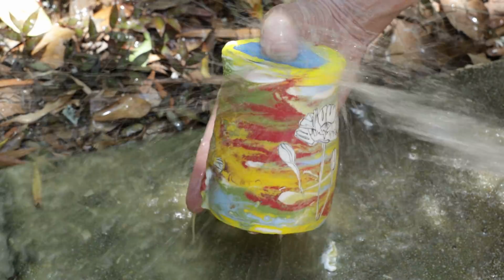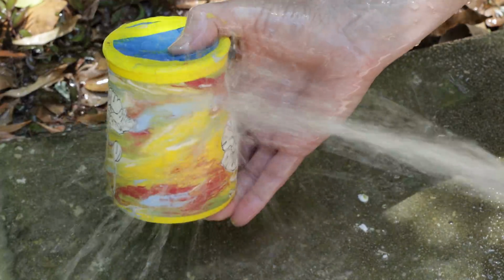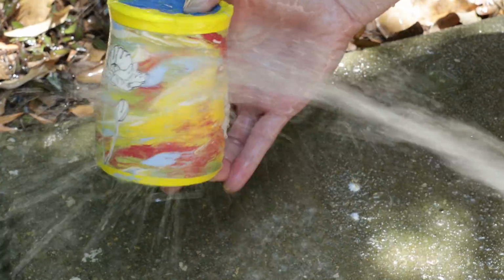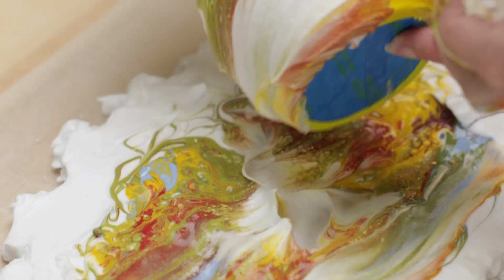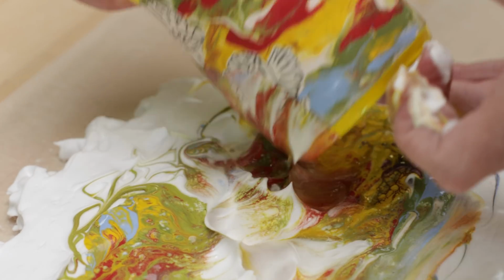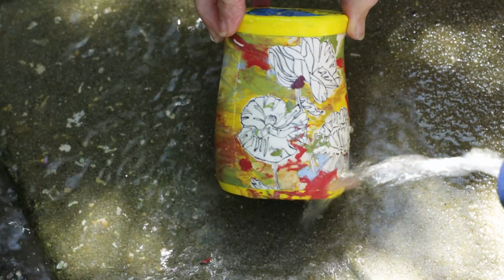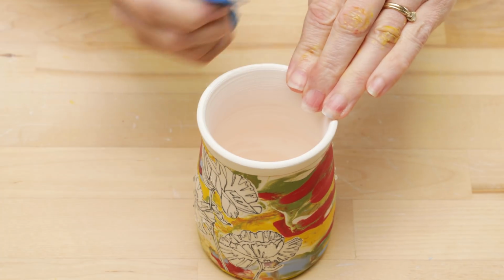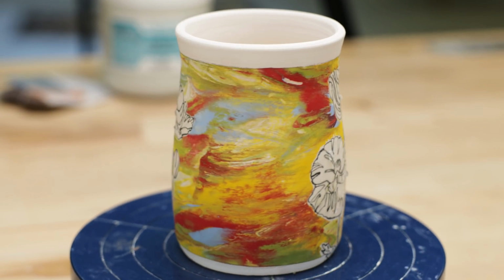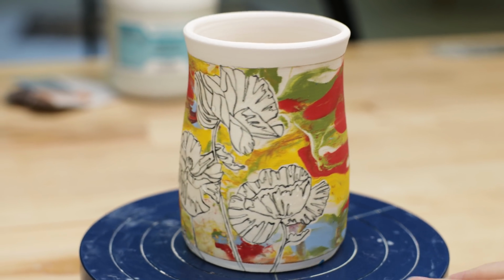I rinsed off the shaving cream and had a bit of a bald spot. I decided to try and re-roll that area over some of the underglaze. Oh, that's better. Now for the reveal. I didn't get as much of the subtle color striations for the background meadow as I wanted, but I love the bold, colorful appearance around the stark outlines.